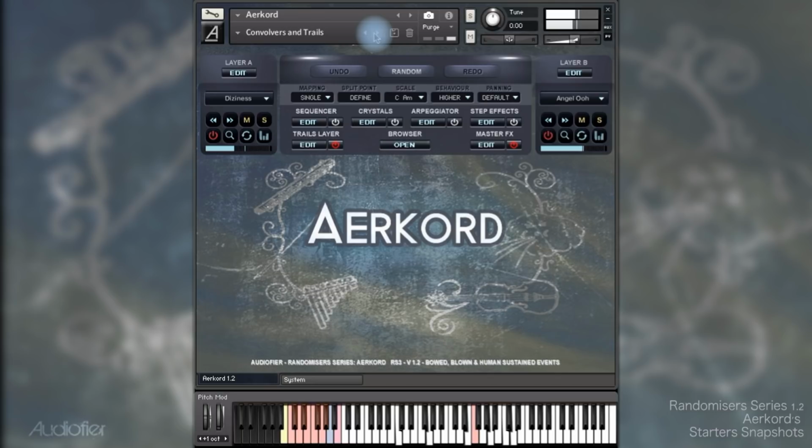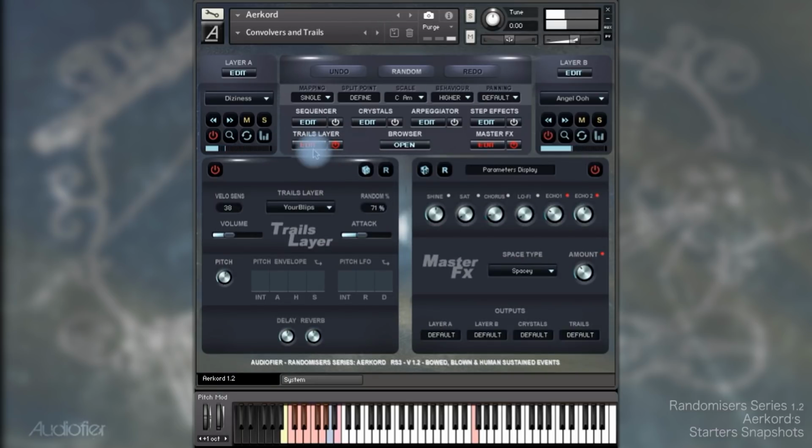You can hear in this one that the trace layer is appearing and disappearing. This high note is called your blips. We can also change the pitch of the trace layer.